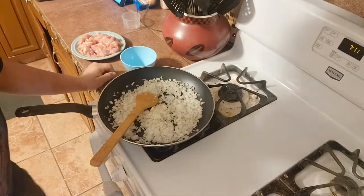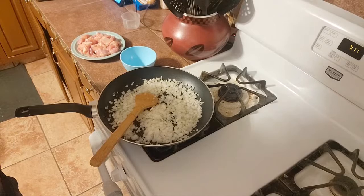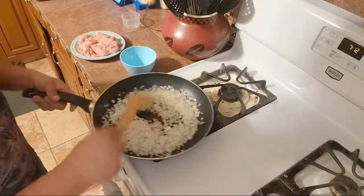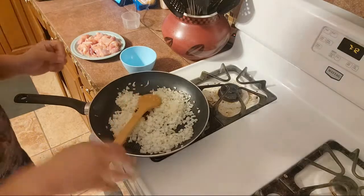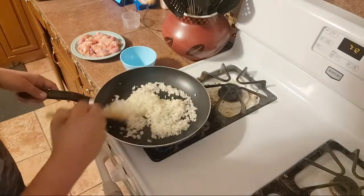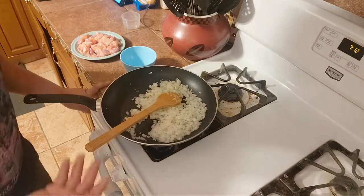I definitely burned pancakes by leaving them — Splatoon 3 is my favorite game too. I can't wait for the Splatfest. Are you guys excited? I only know how to make pasta, macaroni, sweet Chinese chicken, oven-baked chicken, and green beans — what do you mean you don't know how to cook? That's a lot of stuff! I think everybody has the capacity to be able to cook — it's actually super easy.